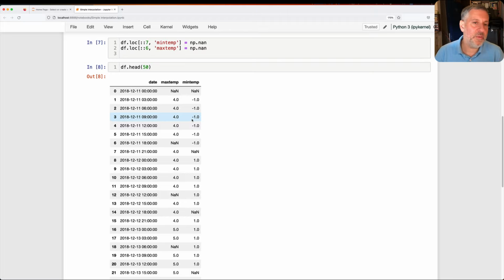Well, again, one thing that we could do is just get rid of that whole row. Yeah, we don't need that. We know what the temperature was at 3 p.m. We know what the temperature was at 9 p.m. Do we really need it at 6 p.m.? And some people would say, no, just get rid of it.